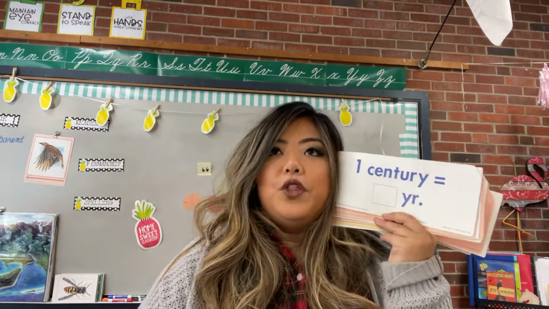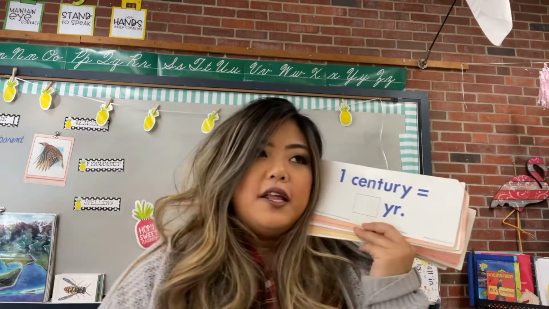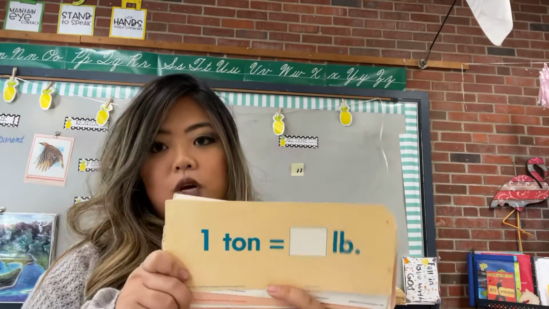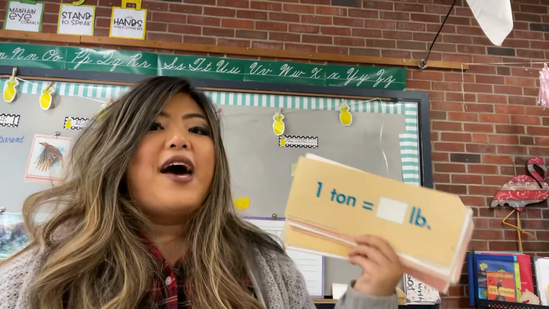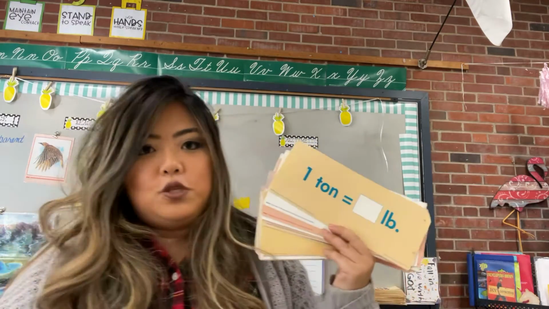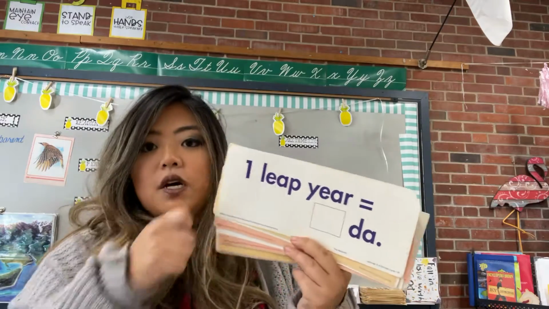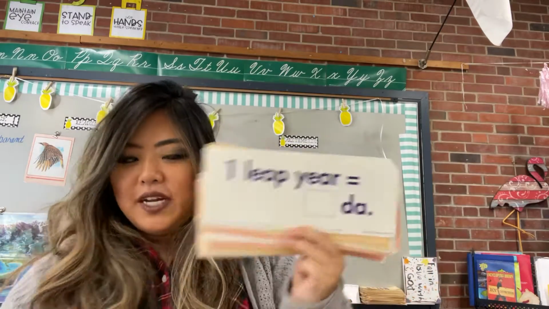Century. Oh, you think centi, and you think, okay, wait, there's 100 cents in a dollar. Century is 100 years. 1 ton. Do not say 16. It is 2,000 pounds, okay? Elephants are not in the 16s. The elephants are by the 2,000s. They're tons. Leap year, 366 days. How am I doing? How's my score compared to your score? Who's winning?